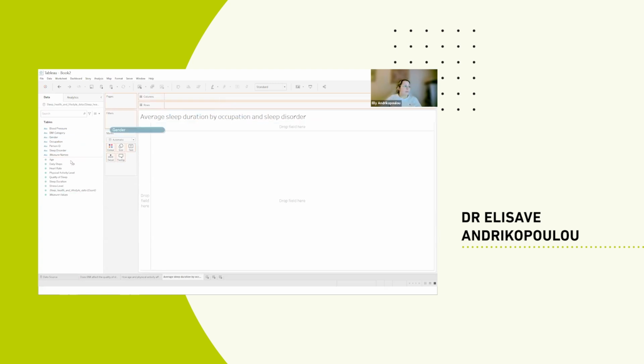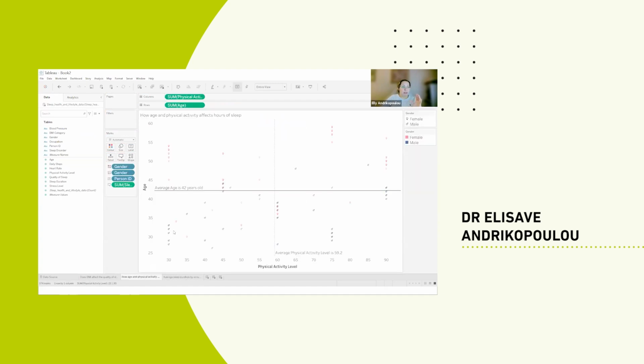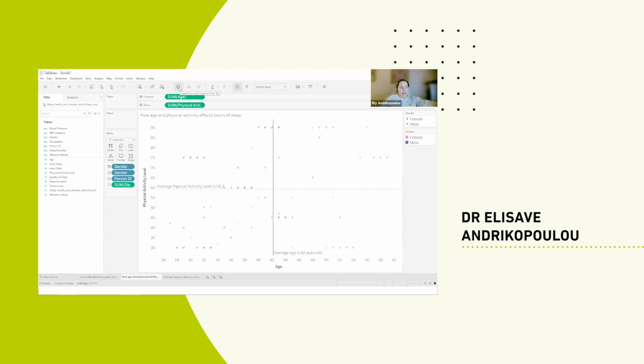I promised to show you how you can flip a chart. On Tableau, you will find this button, swap rows and columns. If you hit it, that's exactly what it does. It swaps the age and physical activity.